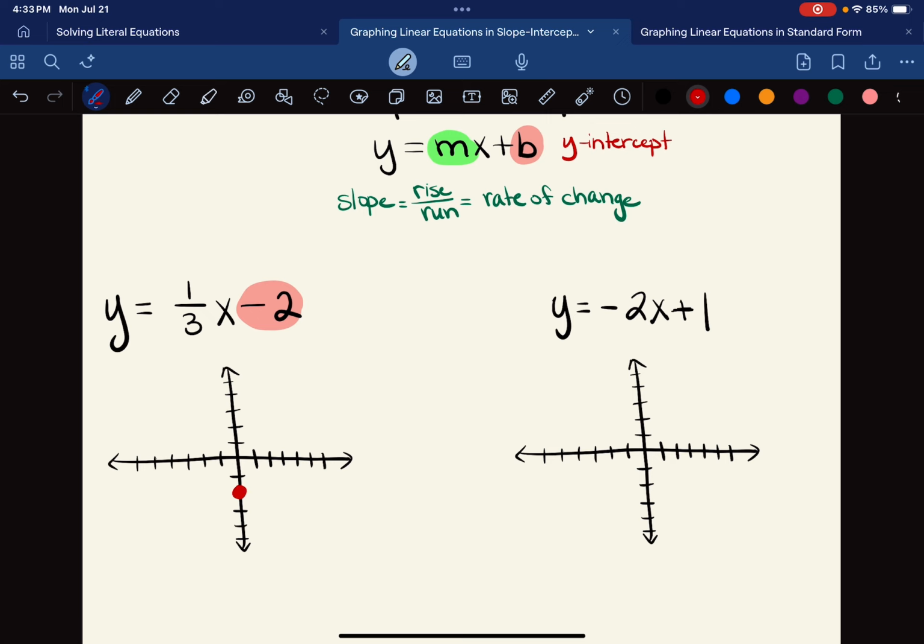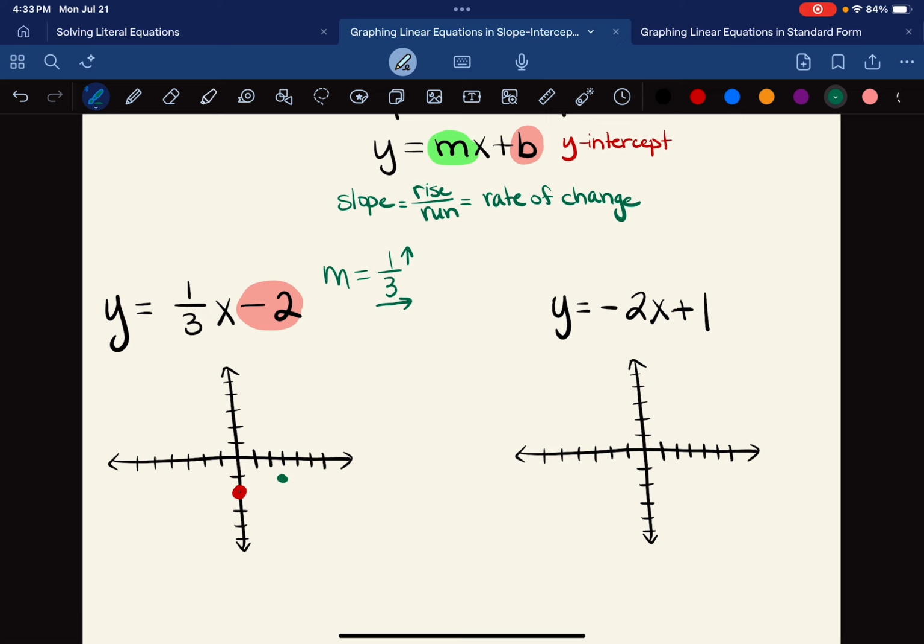Now, our slope is 1/3. Because our slope is equal to 1/3, those are both positive values. The rise, or the y, goes up and down, and because the 1 is positive, that means we're going up. Now, the run, which moves left and right, is also positive, which means we're moving to the right. So start on your y-intercept and count up 1 unit and to the right 1, 2, 3. And then you'll plot your new point. Up 1 and to the right 3 and plot your new point.